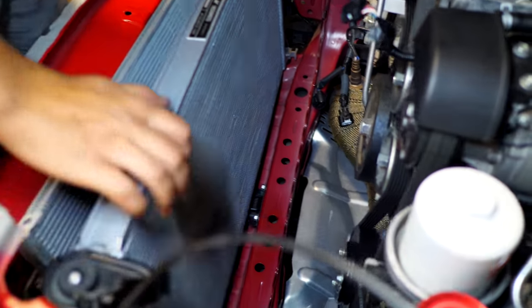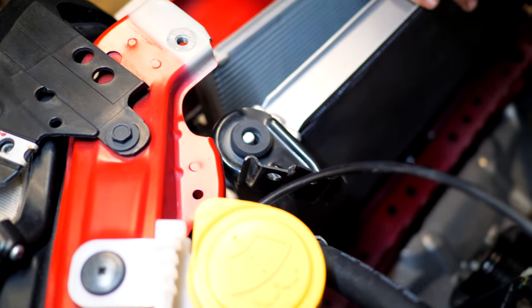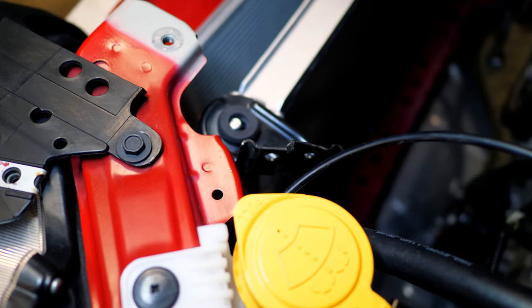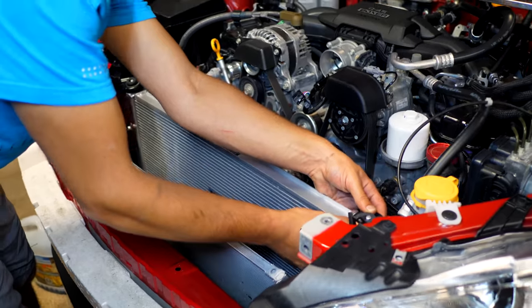So with those down on the bottom pushed in, they're pretty much secured. These little arms here bolt up in the same spot as before with those two 10 millimeter bolts. So Luke is working on this side right here. So we're going to be installing one part at a time. Following this is going to be the fan shroud.